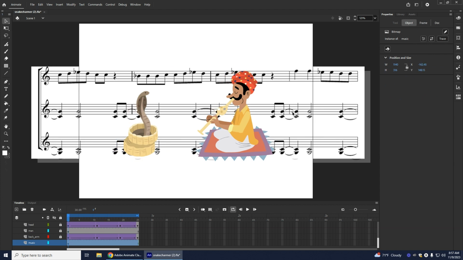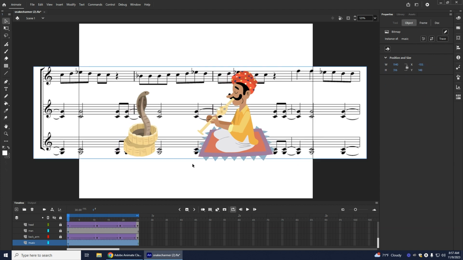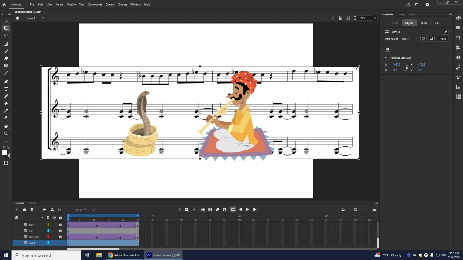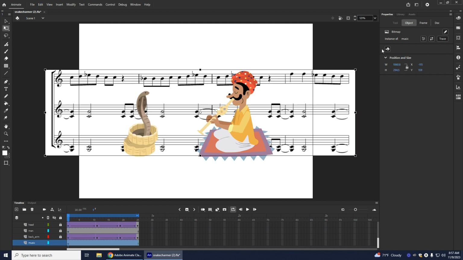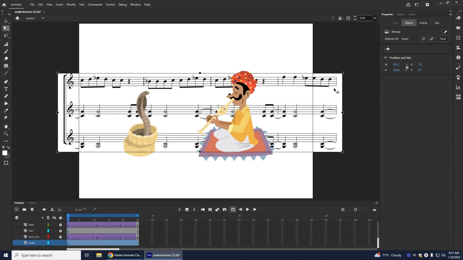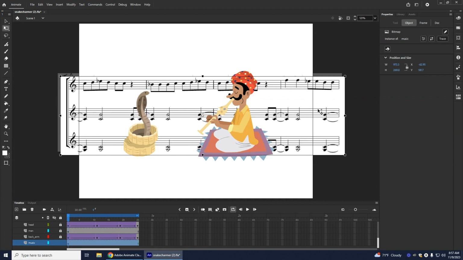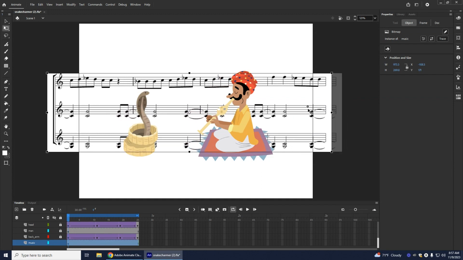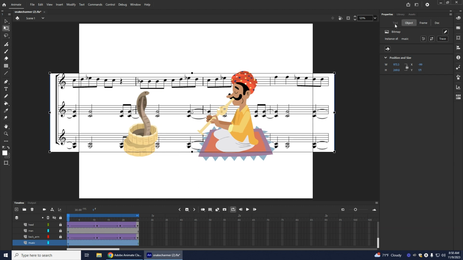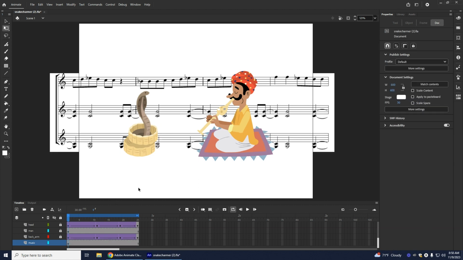Actually, I'm going to put it about right there so it's level with this. If you want, you can make it smaller or you can leave it. It's really up to you. I think I'm going to leave it right there.